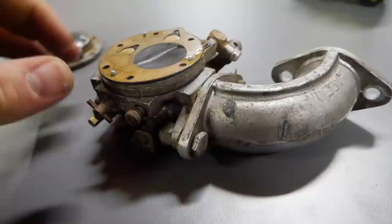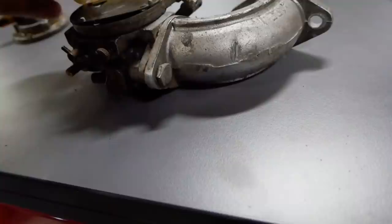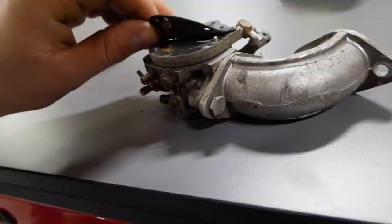There's not really a bowl on these. They're very strange carburetors from what I'm used to seeing. They are essentially a little fuel pump run off of vacuum. So when these get hard, much like a power valve or anything else, they don't want to flex anymore, and they won't move fuel very well, or at all. And they'll just crack, and you'll have a bad day.